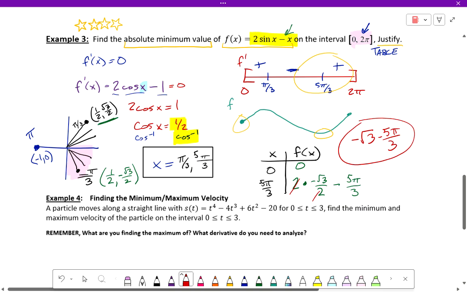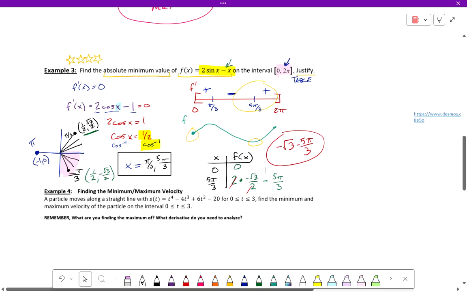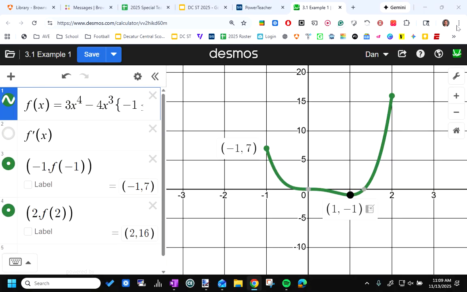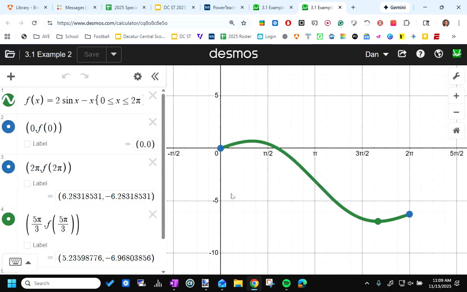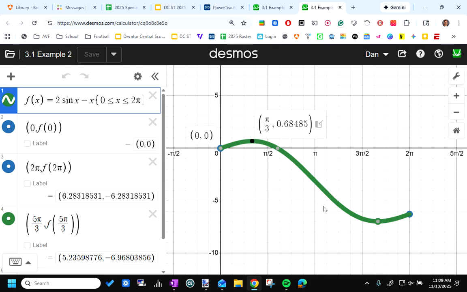Horrendous looking final answer there, okay. But all the work hopefully makes sense in terms of what we did. If we look at the actual graph of that to see what it actually did, here's what it was. We had this little curvy guy. We had a minimum at 0 of 0. There was a maximum right here at pi over 3. There was a minimum again here at 5 pi over 3. And which one's smaller? Definitely this one down here at 5 pi over 3. What is that? Oh, that's that weird number that we had. And then we had the other one there at 2 pi.